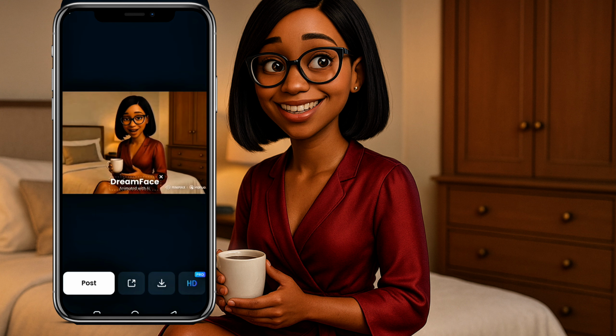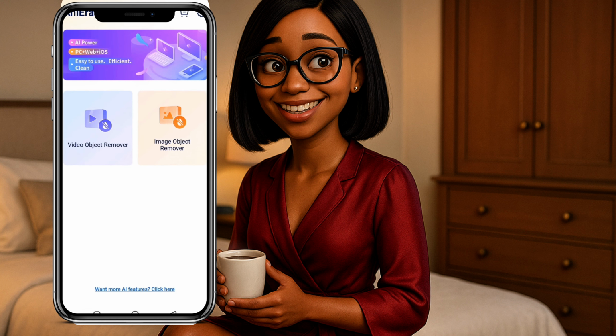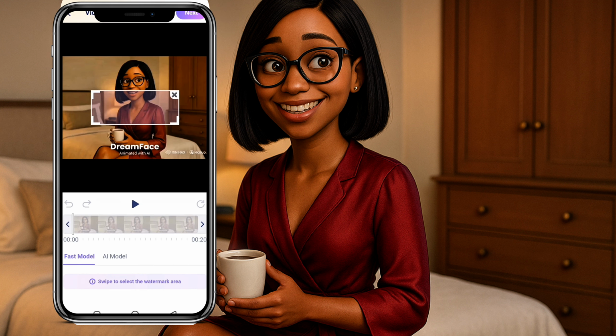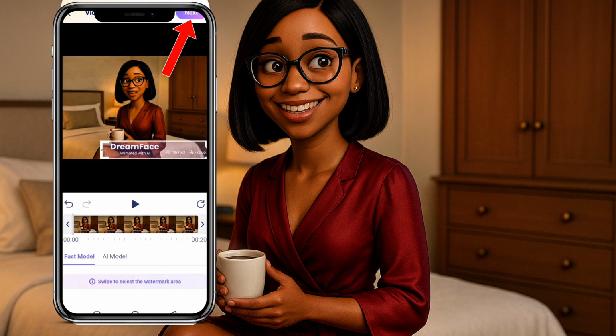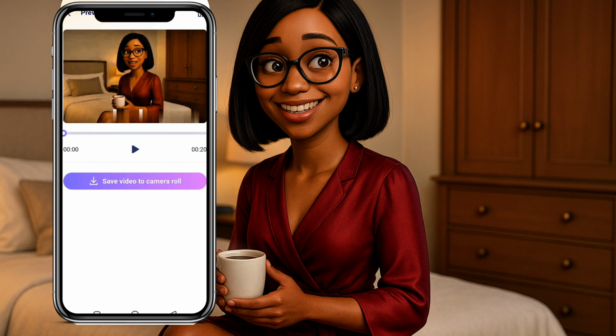Okay, for us to remove this watermark, you can either crop it or you go to this app called Eraser. Once you are here, click on video object remover and upload your video. Once your video is uploaded, you are going to use this eraser and put it in the particular place the watermark is. Just make sure you drag the eraser to the point the watermark is. Once it's been dragged there, just click on next and it will be downloaded to your device. So that's how you can actually create your talking avatar from A to Z.